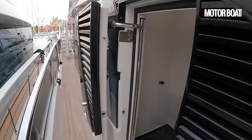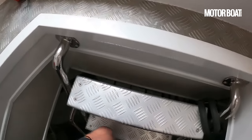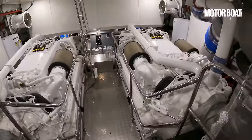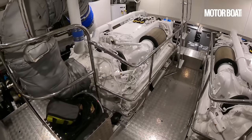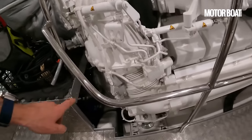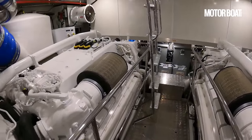I promised to show you the engine room. Down a quite steep ladder, and here we go — this is where the big stuff happens. We've got two MTU V16 M96 engines of 2,400 horsepower each. You can see they're actually tilted slightly forward because it's on V-drive shafts — the shafts come out the forward end and then reverse back down towards the stern. This enables the engines to be mounted further back, freeing up more space forward for accommodation.